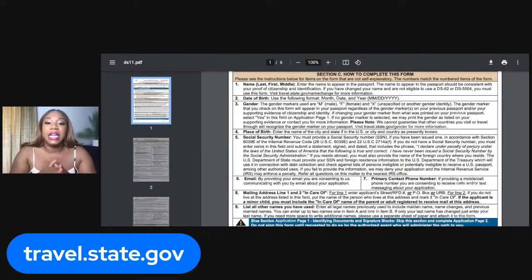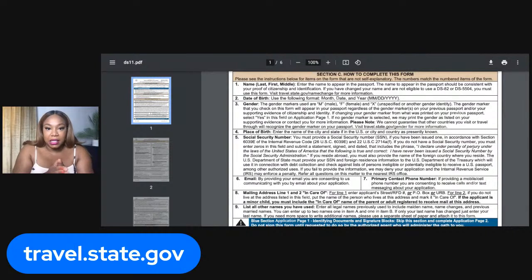Number 3, your gender. This is important. The gender markers used are M for male, F for female, and X for unspecified or another gender identity, which is fine. The gender marker that you check on this form will appear in your passport regardless of the gender marker on your previous passport or your supporting evidence of citizenship or identity.